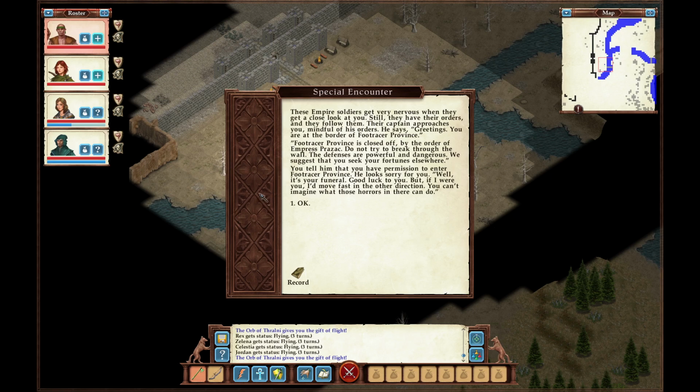These Empire soldiers get very nervous when they get a close look at you. Still, they have their orders and they follow them. Their captain approaches you, mindful of his orders. He says, "Greetings. You are at the border of Footracer Province. Footracer Province is closed off by the order of Empress Prozac. Do not try to break through the wall. The defenses are powerful and dangerous. We suggest that you seek your fortunes elsewhere."